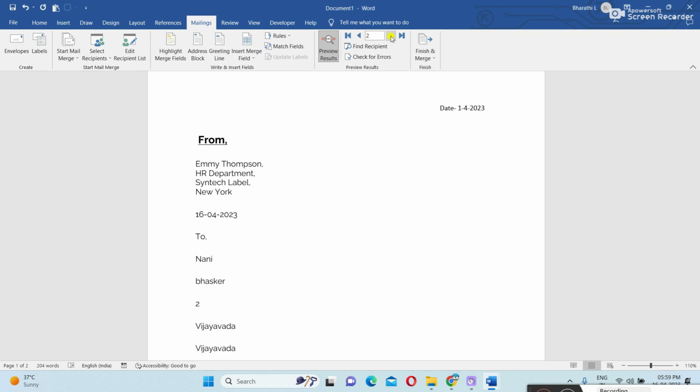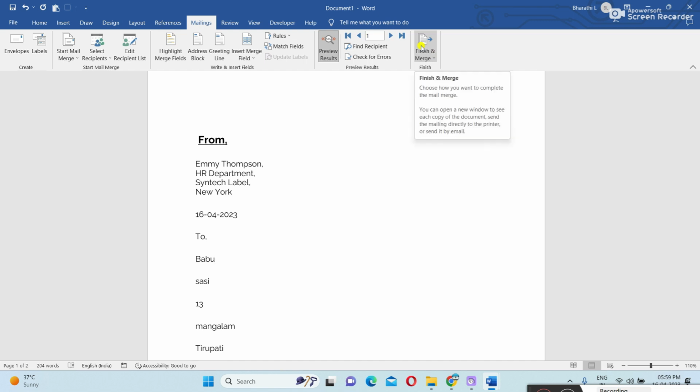See, I pressed Nani's name. See, the letter is typed in the name of Nani, and the names are changing. See, Mamata, only 3 names we have. Again I want to view previous. See, previous is also showing. Now in these letters only the names are changing. I want to prepare these letters individually.